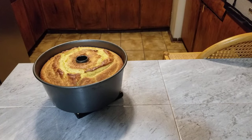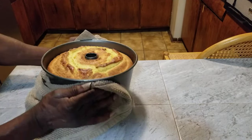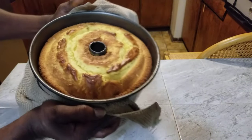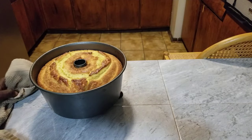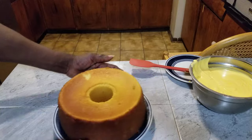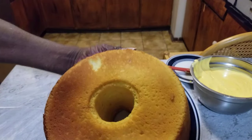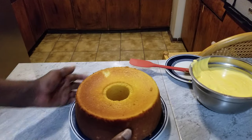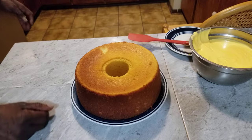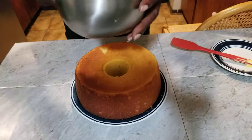All right, y'all, our cake just came out the oven. Been in about 50 minutes. And that's how it looks right there. I'm gonna let this one cool off for a while. All right, ladies and gentlemen, here's our cake. That's what it looked like. We're gonna see if we can get some icing on this one right here. Can we pour it on him like we want him?